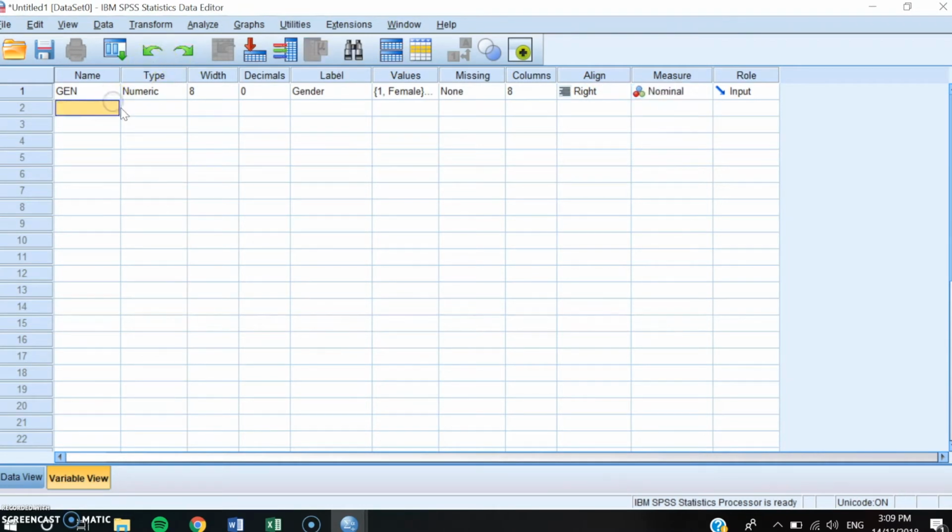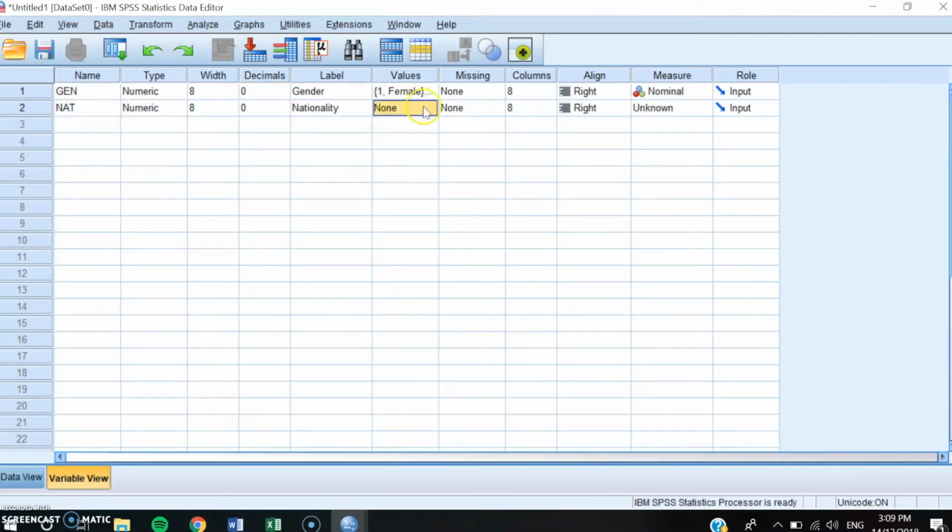And then, for example, the next one, I'm going to try nat, which is nationality. I'm going to press enter, decimal must be 0. And then the label here, you can put nationality.